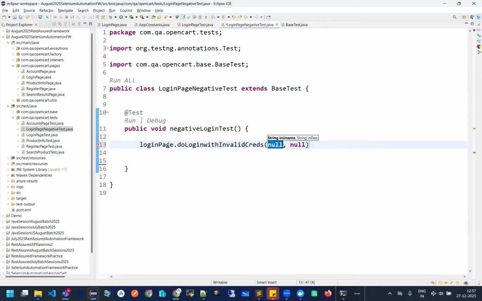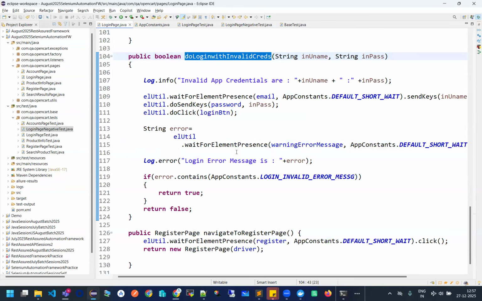So can I directly pass the credentials from here? I am saying Nishant and anything. I don't have this data stored, but I am passing something. What will this return to you? See, if you are getting the proper message like this, it will return true. But if it is not, that means your test case is failing, so it will give you false.